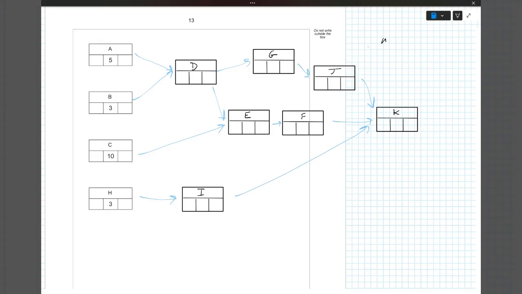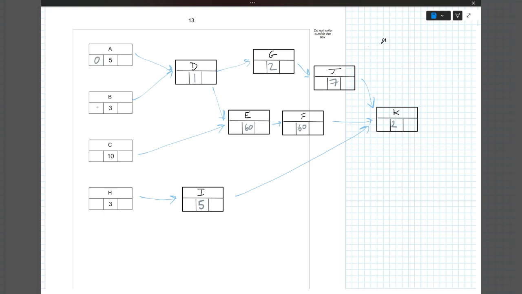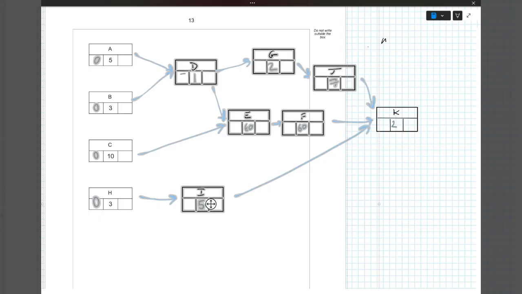I'm going to pause again. I'm just going to fill in all the durations and then I'll be back with you. Okay, those durations are now in. So all of our bits at the start all start at a time of 0. And then we look at our next one and we have to look at the earliest time they can start. So D can't start until A is finished. A lasts 5. I don't know what it is. Is it minutes? Yeah, A lasts 5 minutes. D only lasts 3. So we can't, B only lasts 3. So we can't start D until A is done. So that is a 5.